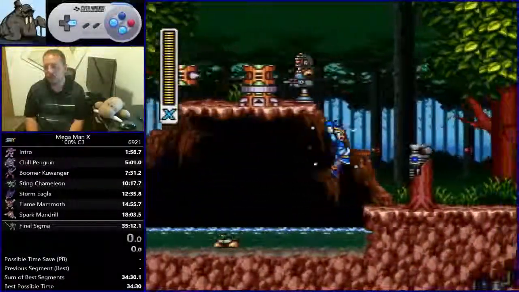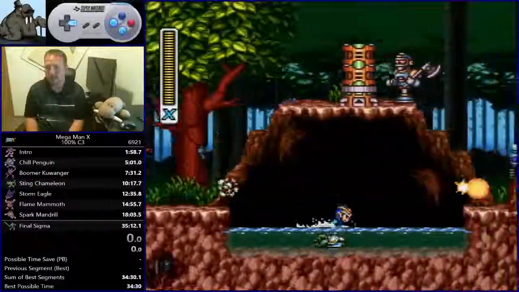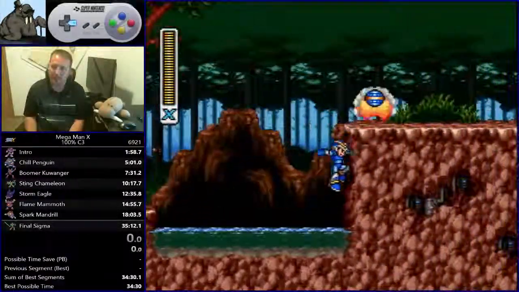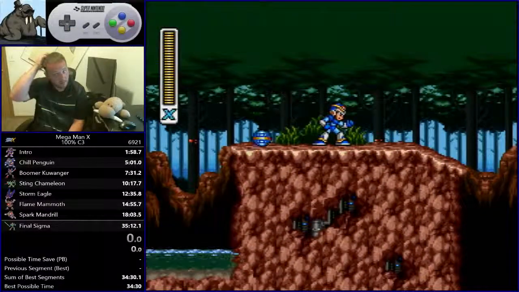So start your charge when you kill him. Jump from here. It'll be a blue shot, like something like this. You'll land here. From here, another dash lemon to take out the grasshopper up top, and one wall kick. Get around.